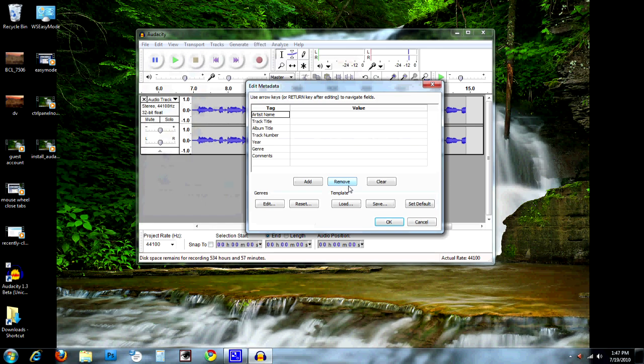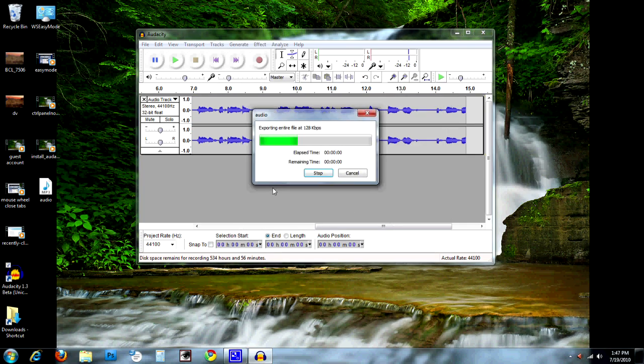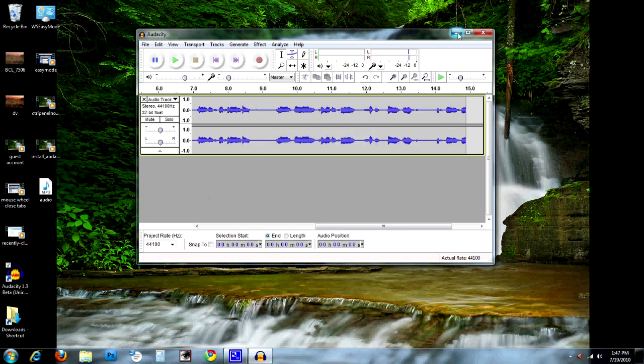We're going to hit save. It's going to ask me here, and if you wanted to fill this in, you can. It asks you about artist name, track title, things like that if you want to keep it organized, and if you want to, let's say, import it into an MP3 program, it will actually organize them by track name and things. But I'm not going to do that today. We're just going to go ahead and hit OK. And it's going to export, and that's really all there is to it.